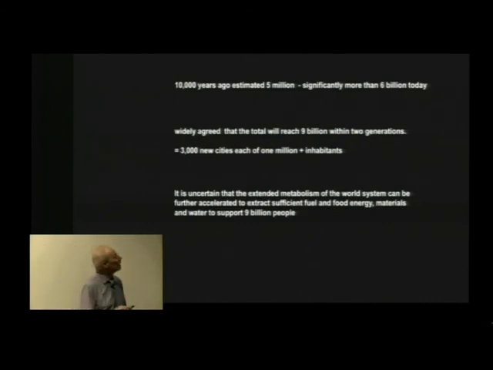If the UN is right, within 2 generations, that is your children, and you'll still be alive, you'll be granny, or you'll be mum, and your mum will be granny. There'll be 9 billion, half as much again. We know more than 50% of the people on Earth now live in cities. There's going to be, for your generation, the need to build 3,000 new cities within the next 20 to 30 years. 3,000 of them. Each one big enough to hold 1 million people.